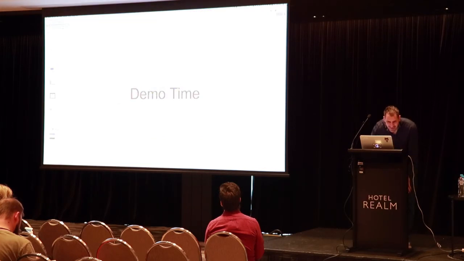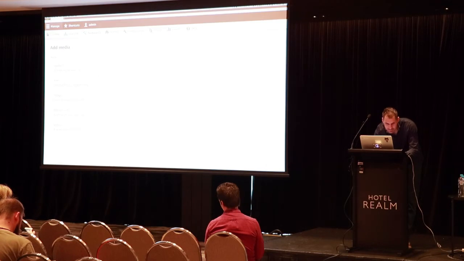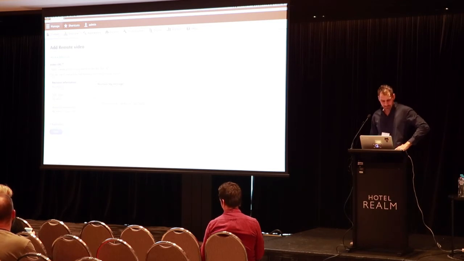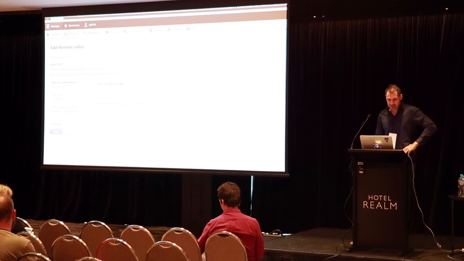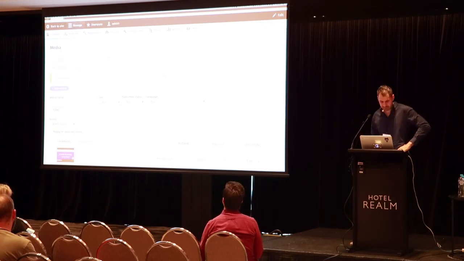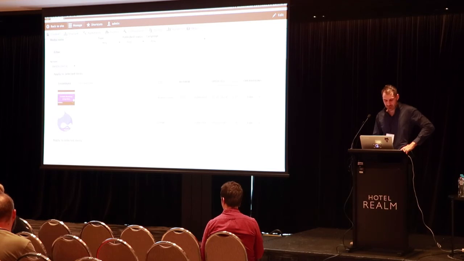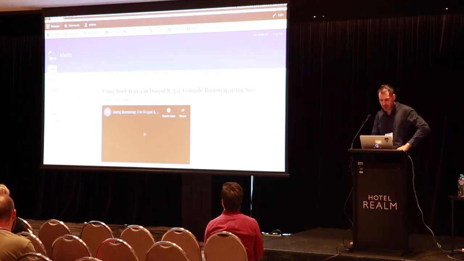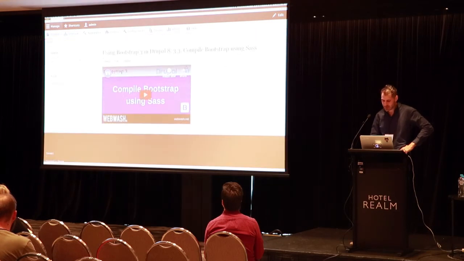So now let's quickly create a YouTube video as well. And, oh man, let me just zoom this in. So I've got my notes here. So all I'm going to do is put in my YouTube video, and you can see it's actually very simple to do. Put in your URL, and you hit save. And this is all with the media module. I haven't downloaded any modules yet. And then media gets the thumbnail, and then if I click on the canonical page, the detail page for the media, I get a nice little player, which is great.